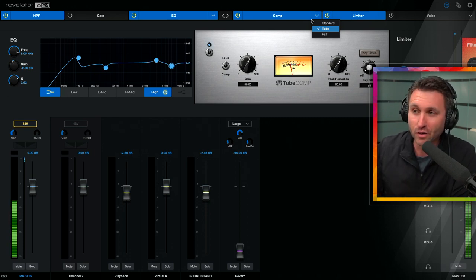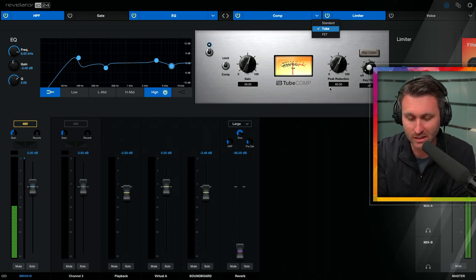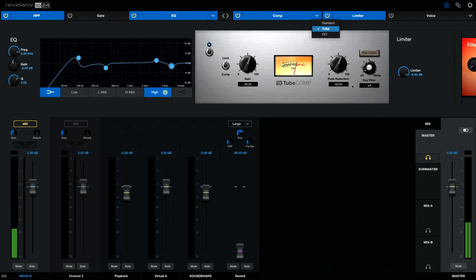So I've got this dialed in here on limit mode, gain at 58, peak reduction at 60. Let me take myself off the screen for a second. So 58 and 60 are the numbers. The key filter is off. I don't need it keying in on a certain area to compress, to set off the compressor. But generally when I'm talking here, I'm looking at gain reduction here, between zero and maybe minus five, preferably zero and minus three. If I'm living in that area, I'm doing it right.